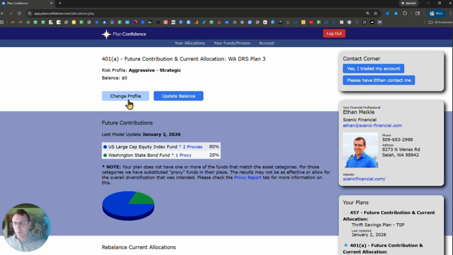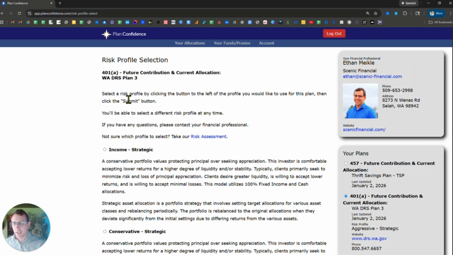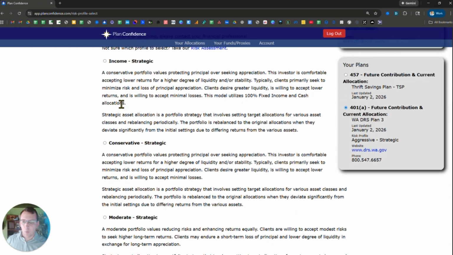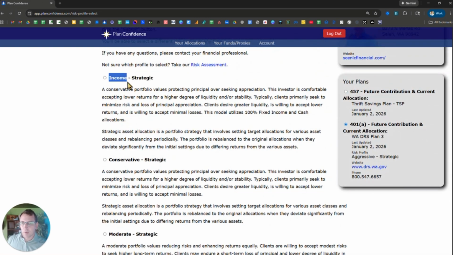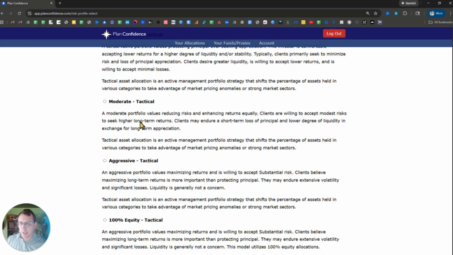So your first order of business is really just going in here. It's going to say select risk profile. Once you've selected, it'll say update like mine just did there. It's going to say, hey, how do you want to be invested? What portfolio you want to use? Now it has the name of the model and type of strategy it's following. And then there's descriptions of each one. It can be really overwhelming because there's about 10 different options here.